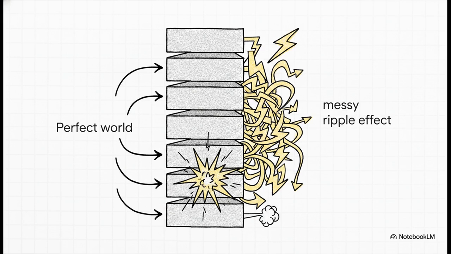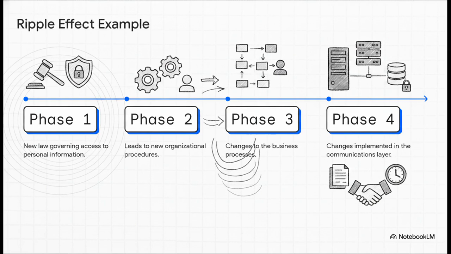A classic textbook example of this is the catastrophic Denver airport baggage system failure. Physical hardware flaws on the tracks forced engineers into impossible cascading software rewrites that ended up delaying the entire airport's opening by over a year. Let's look at another fantastic step-by-step example straight from the textbook to see how this ripple effect builds from the top down. Imagine Phase 1.